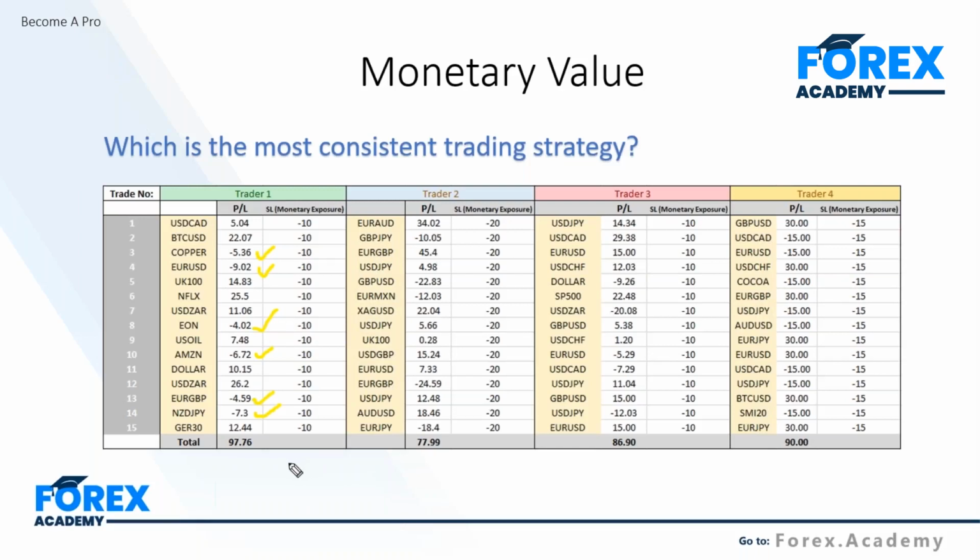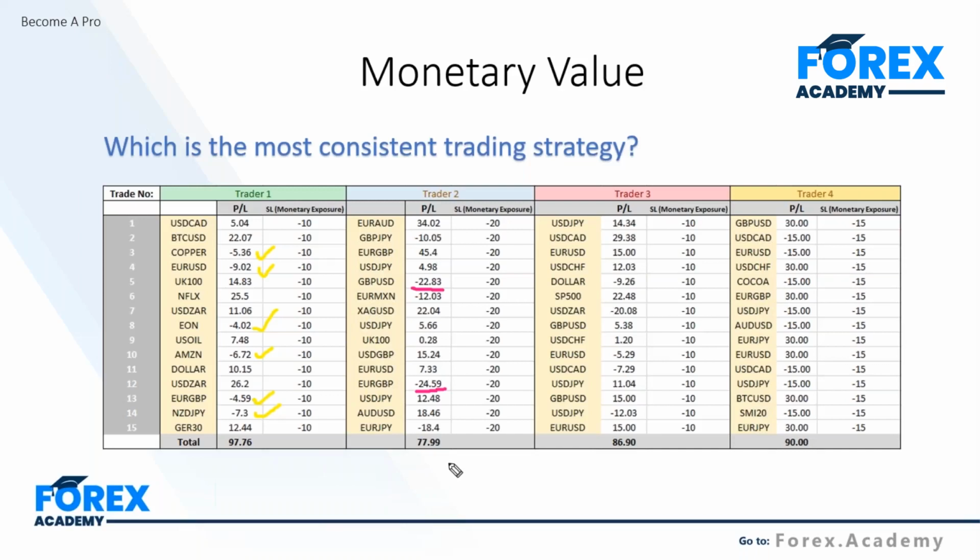Trader 2 again with his monetary exposure at 20. You can see he has done some great trading. What we can point out again is some red flags. His monetary exposure has been 20 euro, but he's effectively broken it on several occasions. So this is over the course of 15 trades. I would suggest that this trading strategy isn't a resolute trading strategy. Perhaps he's moving stop losses. He's not sticking to his trading strategy. So Trader 2 definitely does not get my vote.